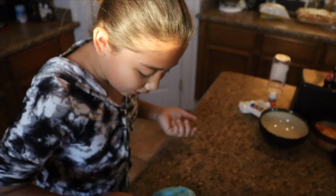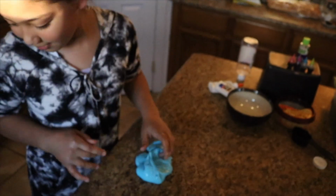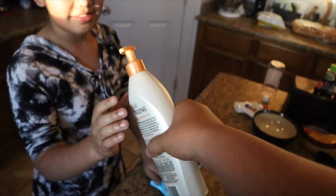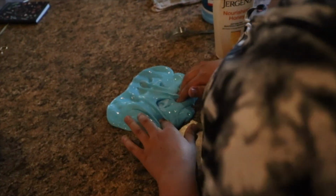As I like doing, well, I usually don't do it, but I asked my brother if he could go get the lotion for me, so I can make it stretchy. So my brother's gonna give me the lotion because I wanted some lotion. Thank you, Drew. Two squirts, and then I rub it around, and then I just start folding and mixing.